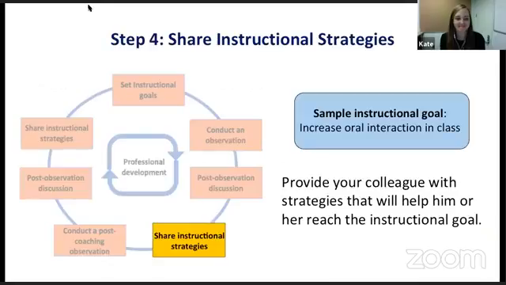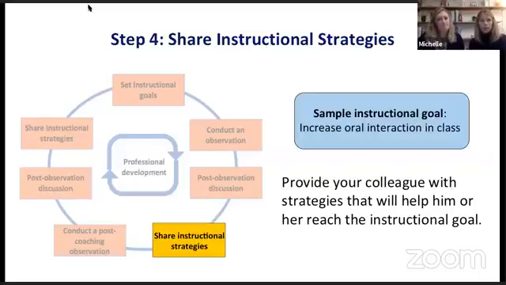So moving forward to the next step, this step is share instructional strategies. So Amy, the coach in this case, has had some time to think about what I want to work on, and she's gathered some resources. These resources might be books, websites, maybe a strategy that she uses in her own classroom, those sorts of things, and she shares them with me. Great. So why don't we role play this and show you some of the approaches on the next slide for sharing out instructional strategies.